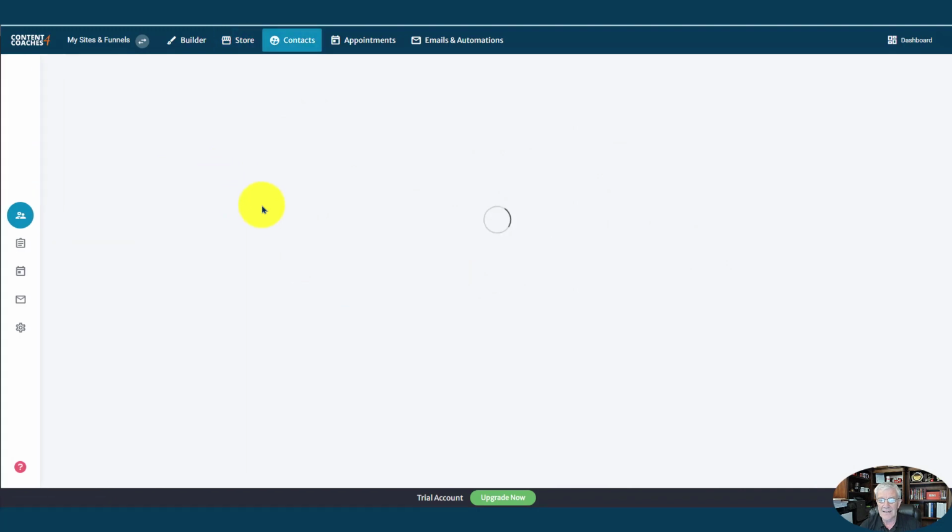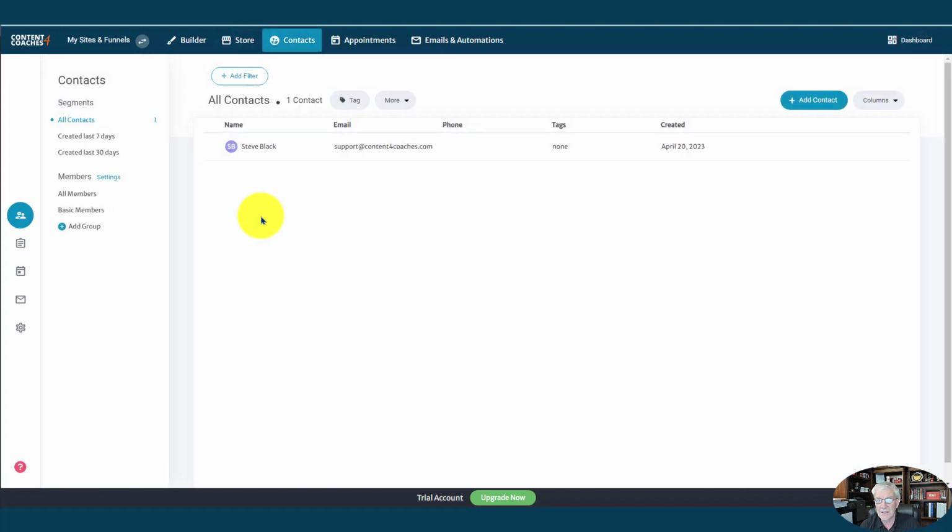In the contact section, you've actually got a full CRM in here, so you can actually follow up your contacts. This is one I put in here to start with. You can tag your contacts, you can add them to lists, you can import them, export them, keep up with everything in your contacts. You can actually set member groups. So if you were doing a course where they had to get access to a course, you can actually set it up as a member group to give them access through that group, and they get access to pages that you may have set as password protected or members only.